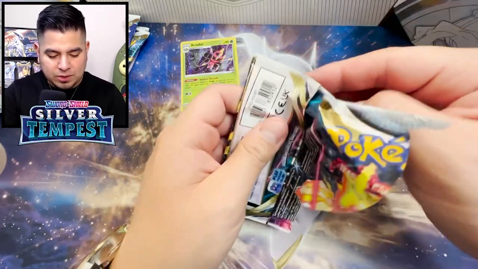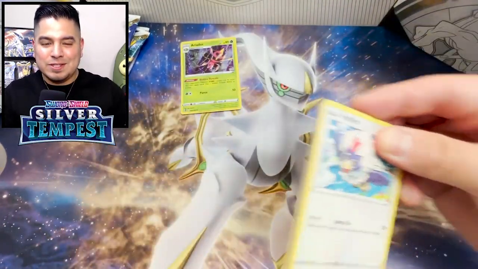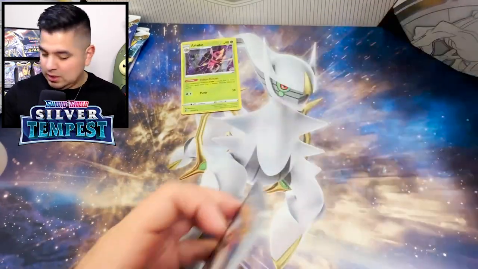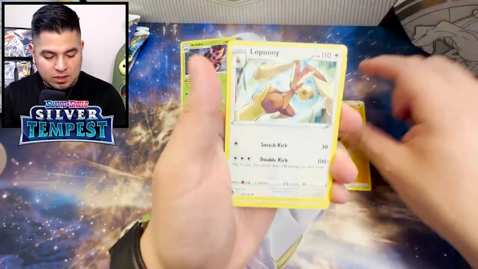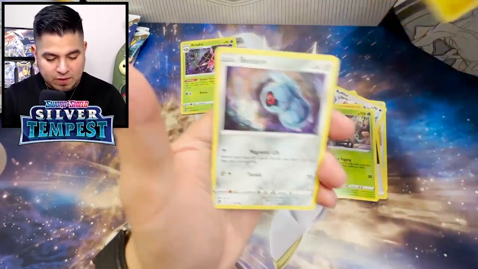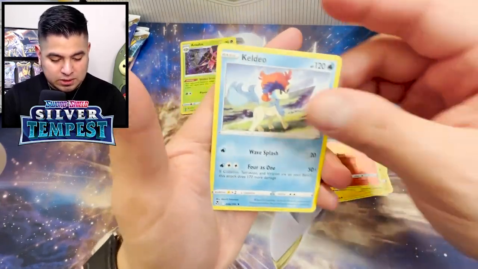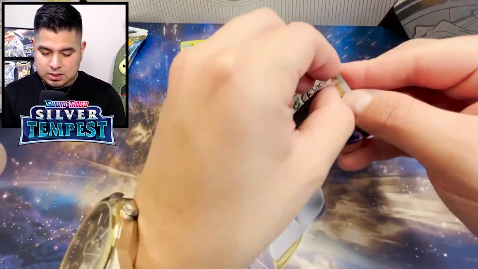I thought about it when I opened the RCS V-Star Premium Collection box. I was like, there's no Silver Tempest whatsoever. So I was like, let me do a Silver Tempest only video again. Not a God Box video, but we might pull some God Packs where we can find some crazy hits. Beldum, Ponyta, Keldeo, non-holo. All right.